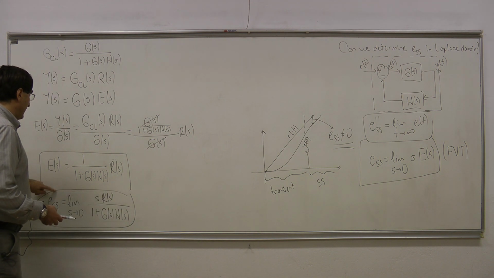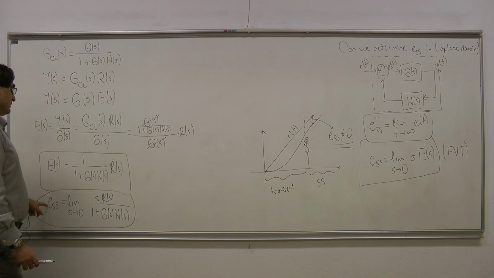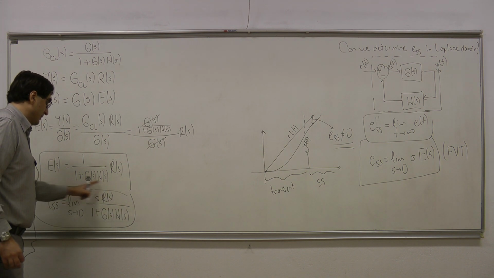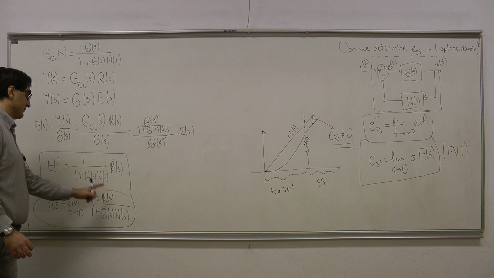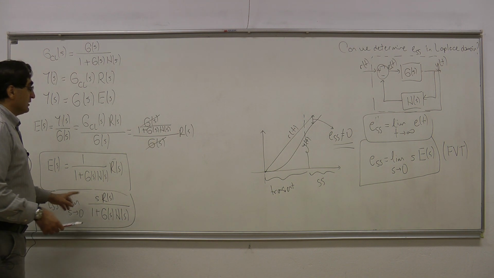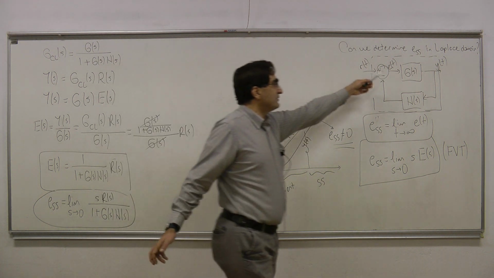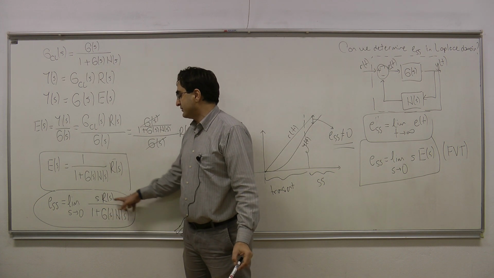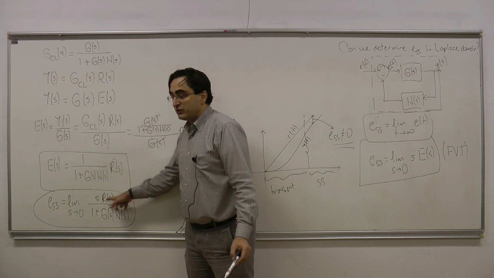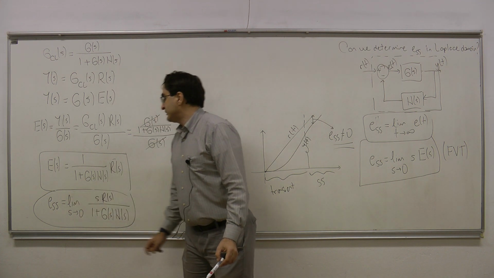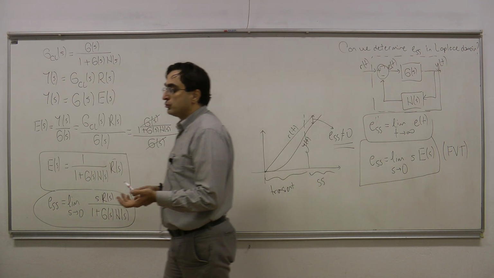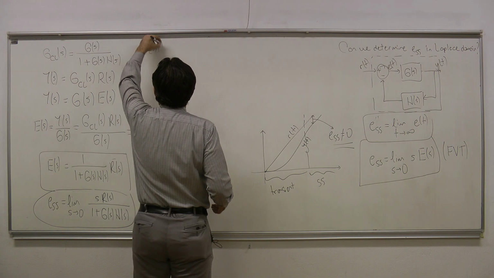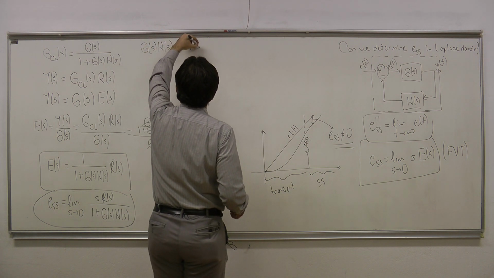All right? And it tells us that the steady state error is related to the reference input Laplace transform and the system parameters by this limit. And here you see that these parameters of the system, G(s) and H(s), enter into this limit only through the multiplication G(s)H(s). So this multiplication is really important for the steady state error. And that is why we are going to give a specific name to that multiplication. G(s)H(s) in the control literature is called the open loop transfer function.